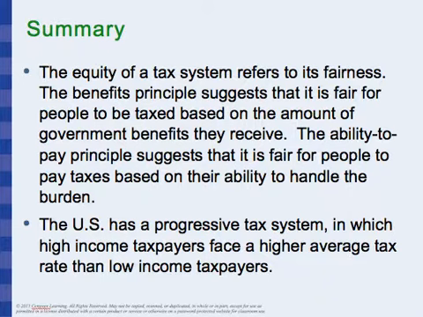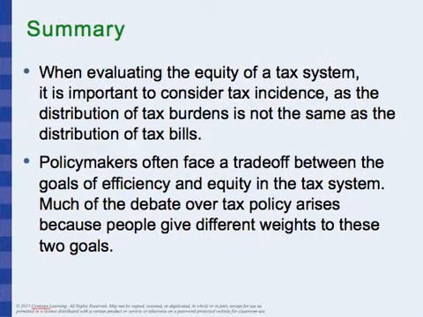The U.S. has a progressive tax system in which higher income taxpayers face a higher average tax rate than lower income taxpayers. So when evaluating the equity of a tax system, it is important to consider the tax incidence, as the distribution of tax burdens is not the same as the distribution of tax bills. So keep that in mind.